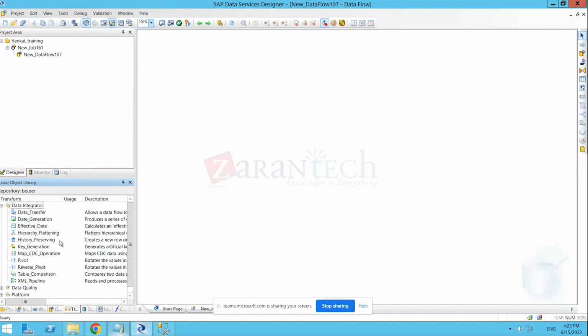Coming to history preserving, it is one of the most important transformations in BODS. History preserving preserves the history whenever you implement SCD type 2. It compares the records, and we have the start date, end date, and flag values.